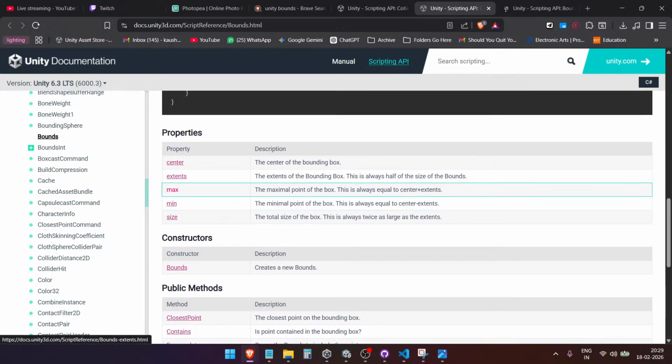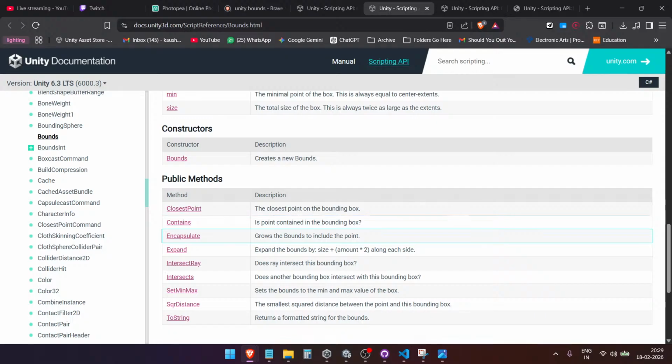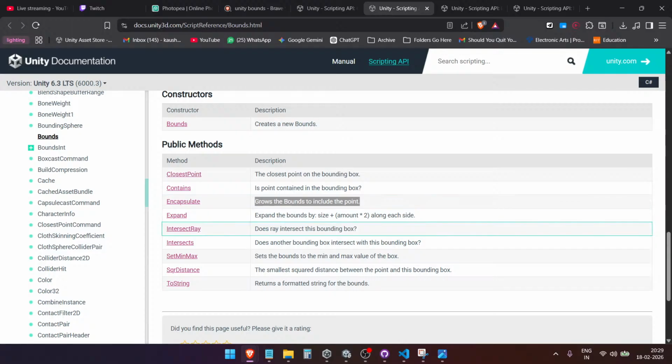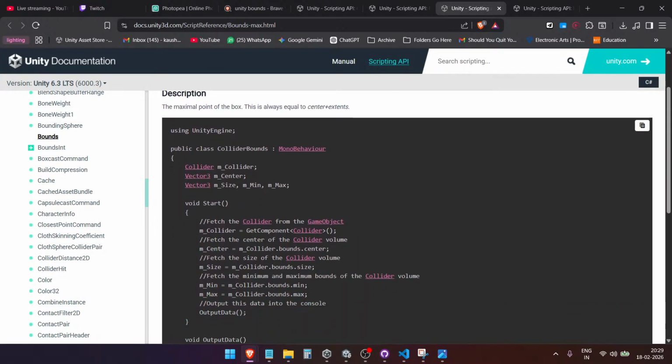What are the types of this? Yeah. Grows the bounds to include the point. Wow. Expands the size of it. So Vector3, which is great.